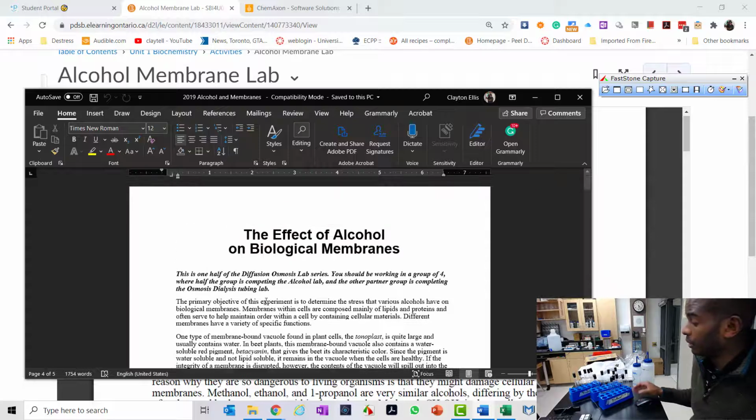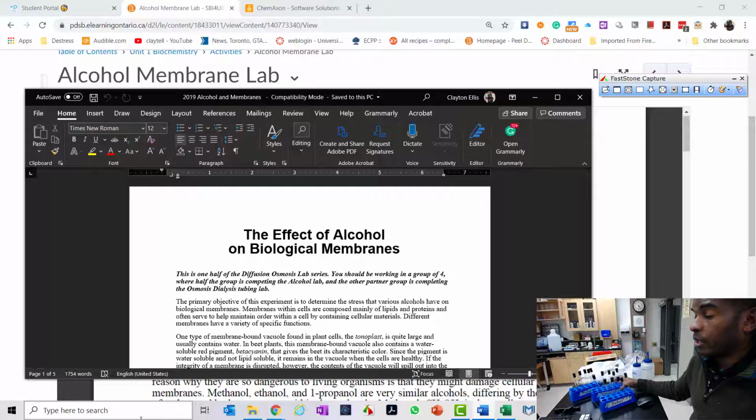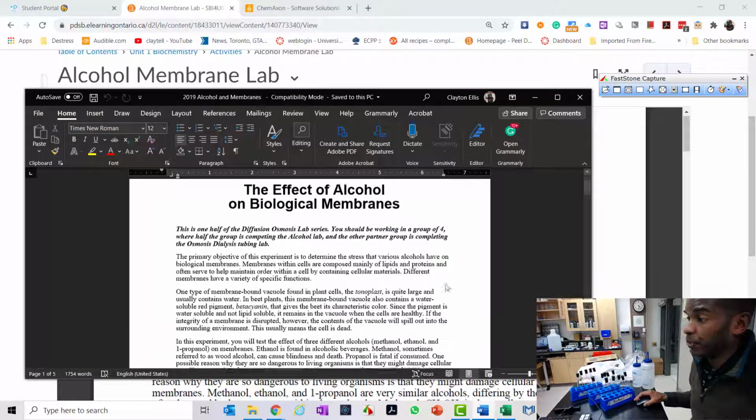You might recall that I used 3 different alcohols. I used methanol, 1 carbon, ethanol, 2 carbons, and propanol, which has 3 carbons. And we want to determine what is the effect of alcohol on biological membrane. So this is a great connect between the membrane science that we just talked about in class today and moving forward into homeostasis. Right? We always want to connect these biochemical fundamentals to some larger applications with the human body and other biological concepts. Okay?